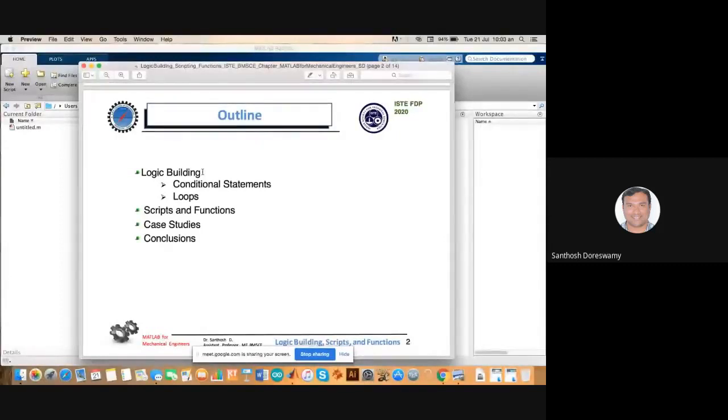So to build any logic, you need to have statements which check for certain variables, or it's a check or a comparison between two variables. Okay, so conditional statements form a very important basis for any logic building.